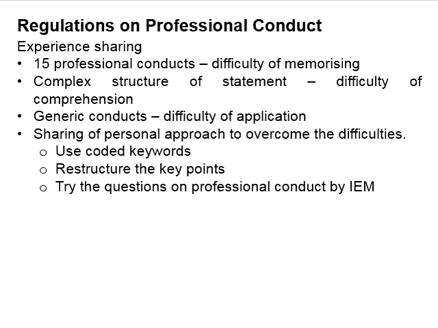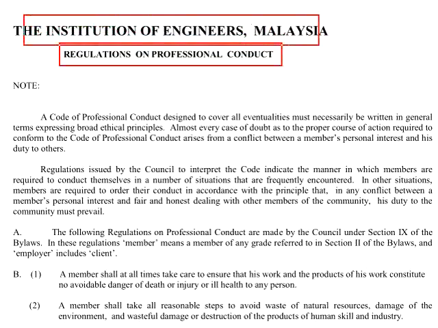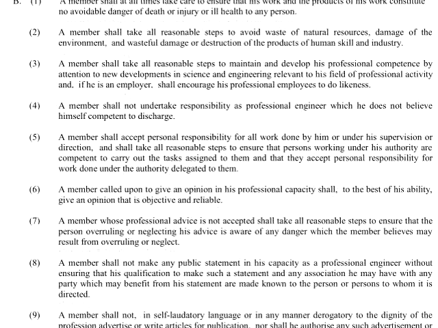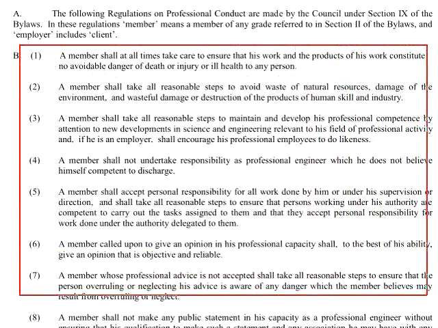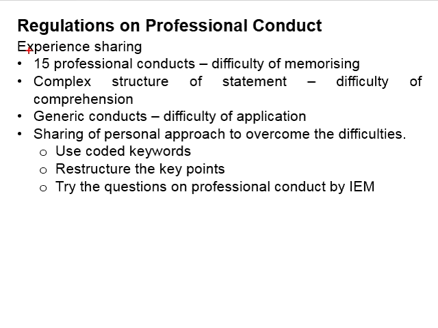the Eng-aim. The relevant document on the regulations on the professional conduct by the Eng-aim is given here, which can be easily downloaded from its website. The document looks like this, and there is a list of the professional conducts that need to be complied with by an engineer. In total, there are 15 professional conducts.